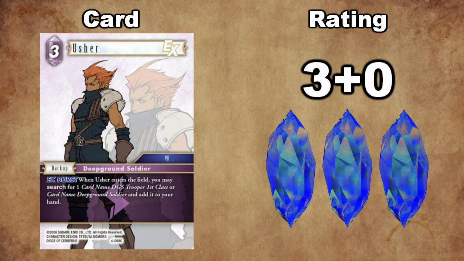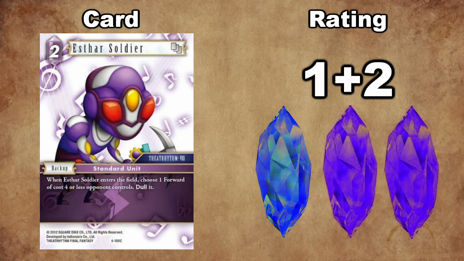Yeah. So our next card is 2-cost lightning backup Earth Star Soldier. It's a common unit, so you can play multiple of it. When Esther Soldier enters the field, choose one forward of cost 4 or less opponent controls, dull it. Yeah, I just think that this card's a little underwhelming.